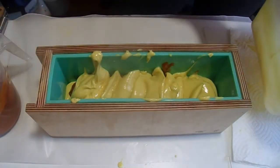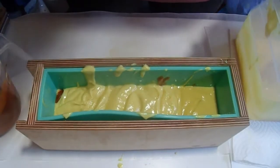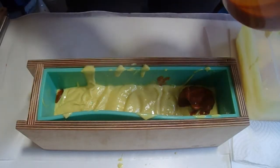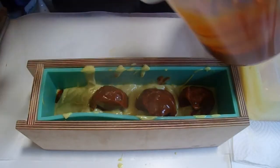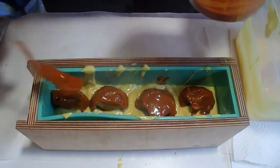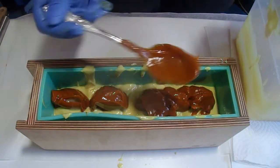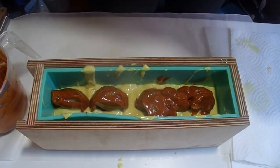This thing is just getting in the way. Sorry to shake the crap out of you there. Never had this set up on me so fast before, but I've never used the Litsea in there with it either. I've always done just the patchouli and the orange, so that might be what's doing it.